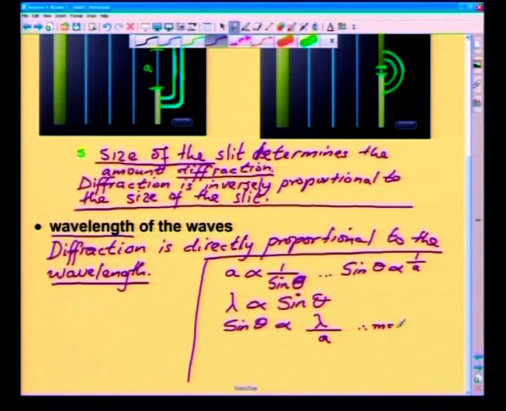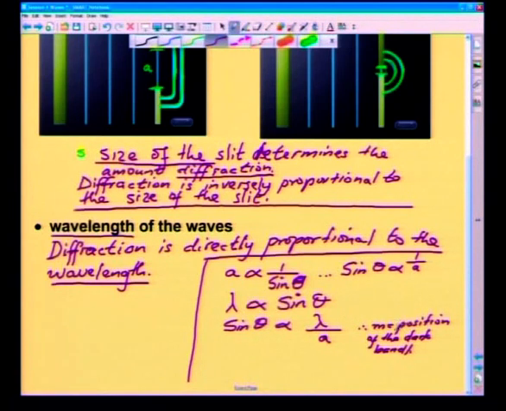But this m, like I'm going to show again as we move on, represents the number or position of the, it could be this time, let's just say the dark band, which will be representing the point where destructive interference occurred if we're looking at light. And of course, we can use this to look at where we have the bright band.